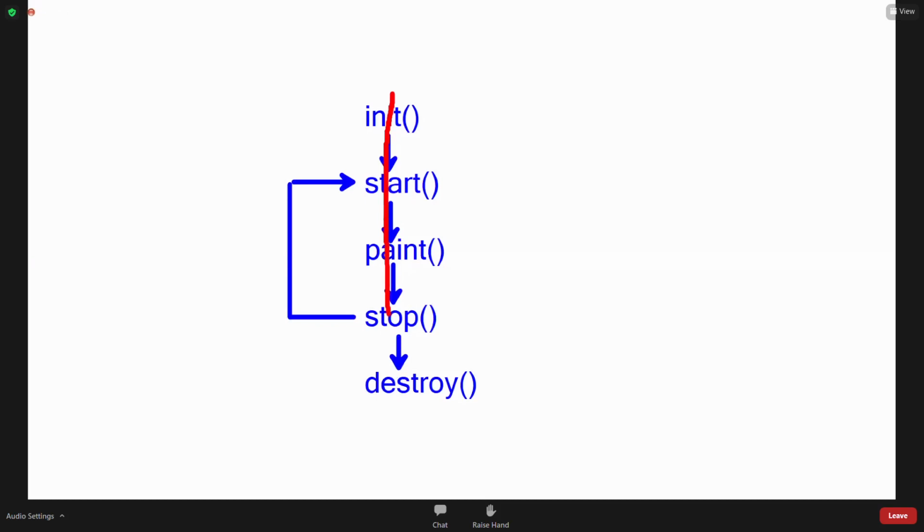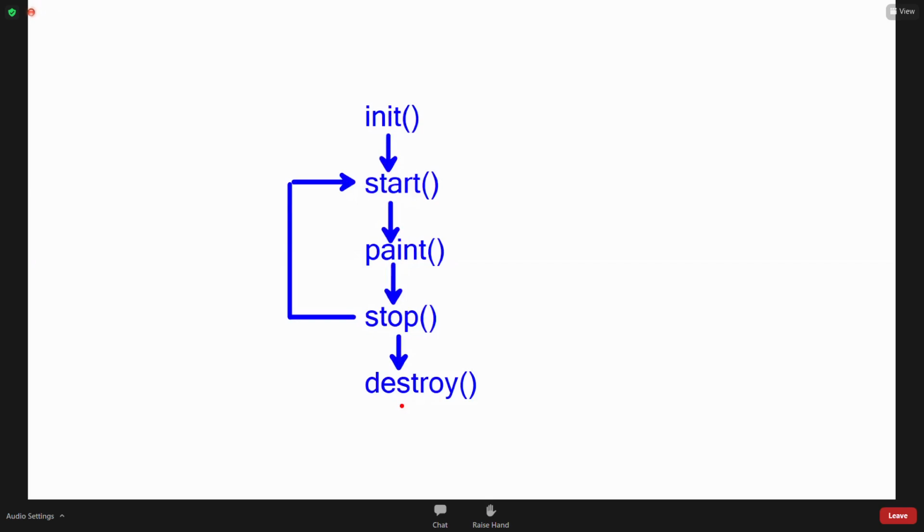Activated: start and paint. Deactivated: stop. Activated: start and paint. Deactivated: stop. Activated. Closed: stop and destroy. That is the reason arrows are given like this.